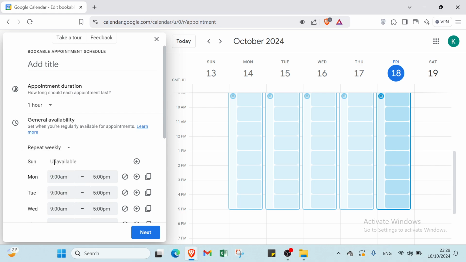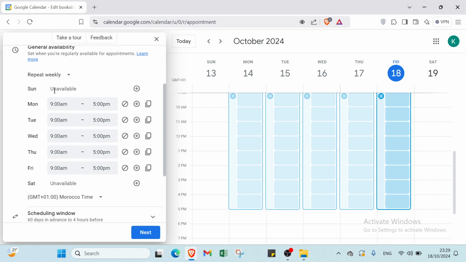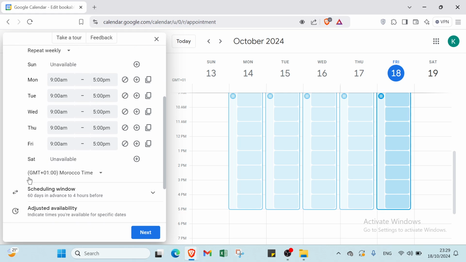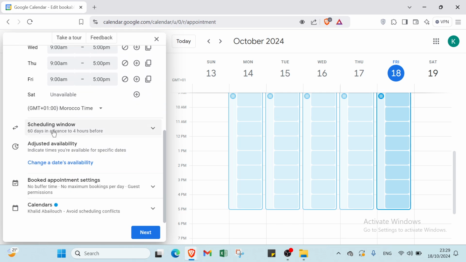Then here we have you select Sunday, Monday, or select the one you want. For example, you can just add another period to this day or copy time to all. Then we have here, for example, Tuesday, Wednesday, Thursday, and we have here Friday and Saturday as well. Then you can just also schedule on Windows.